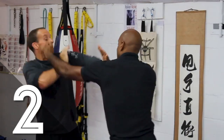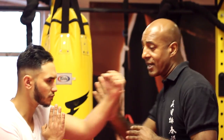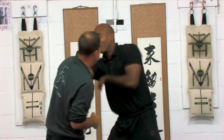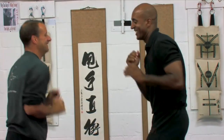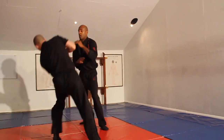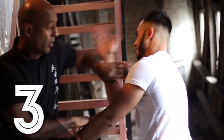Another variation of park is to park forward. And as you park forward, to press and to keep the forward intention of that. There's a couple of ideas. Sometimes people, especially within the Wing Chun community, talk about parking at the elbow because it's a safer way to control the arm. That's absolutely fine, you can do that, but a better way, a way that actually helps quite well, is to bridge and then press at the elbow. So that's another variation.